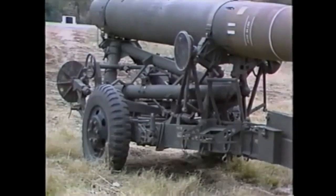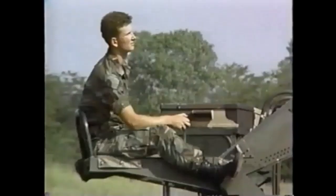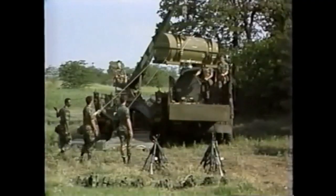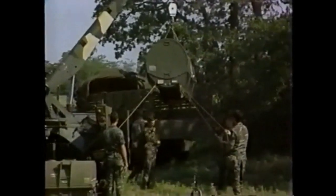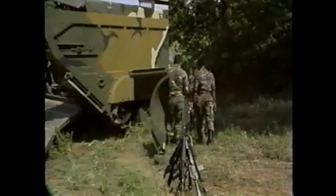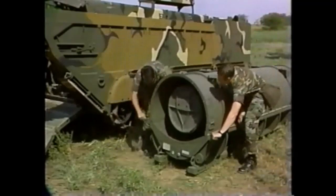When the main missile assembly and warhead sections are transported in their individual containers, the Army five-ton vehicle is used. The loader transporter boom operator responds to the hand signals of the section chief, and a crew of four handlers is used to guide the canisters while suspended. When the MMA canister is clear of the five-ton bed, the vehicle is driven out from under the canister and pulled to a position forward of the LT. Next, the end cover of the MMA canister is removed and the side bolts loosened by the crewman.